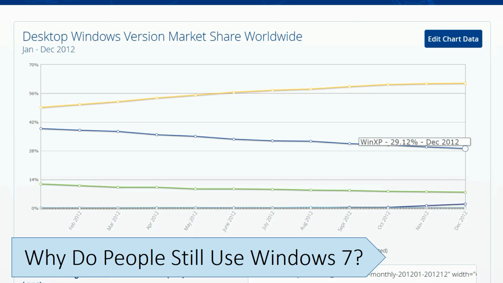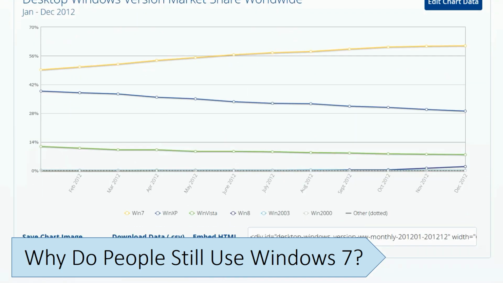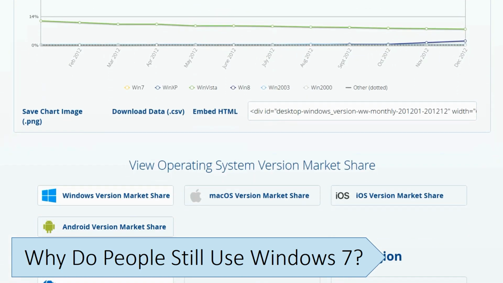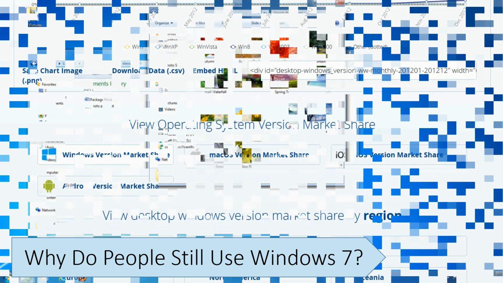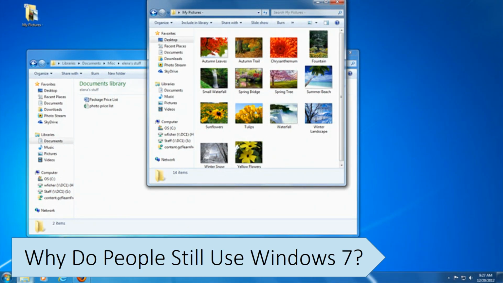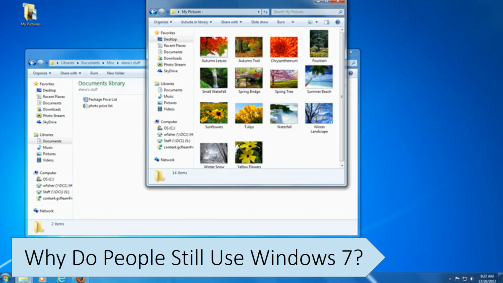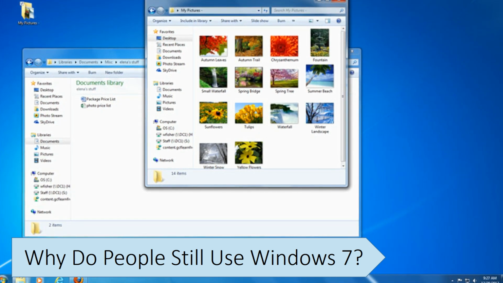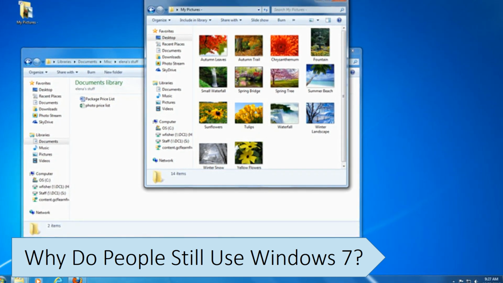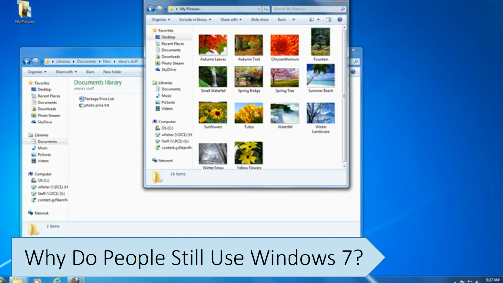As of January 2025, Windows 7 only has a 2.25% market share. But this still indicates that over 1 in 50 traditional PCs are running Windows 7, equivalent to tens of millions of PCs worldwide. Some people may still use Windows 7 because of several reasons. Some users may find the user interface and layout of Windows 7 to be more user-friendly and familiar than newer versions, in particular the classic start menu, transparent window theme, and simplicity.